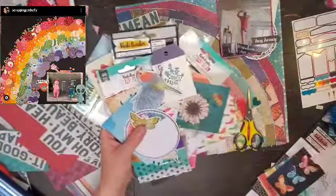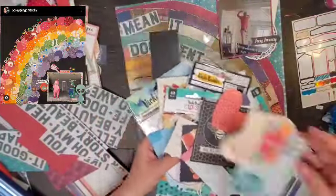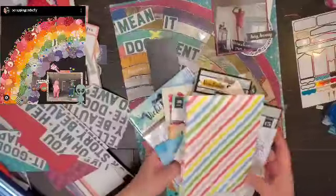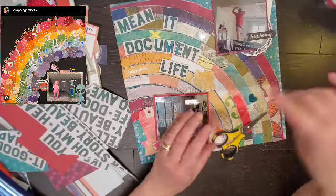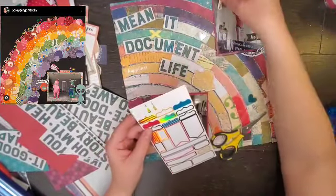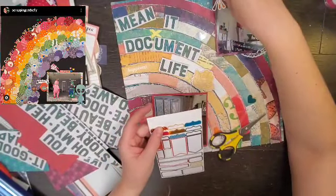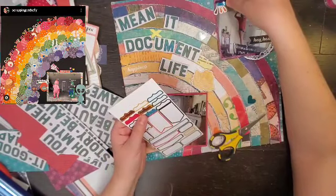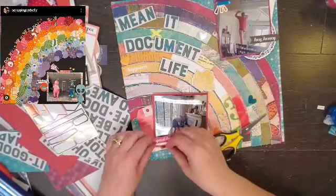You can see here where I just dig through everything that I have. So each photo has a tag and then a banner. One says 'Hey Honey' and one says 'Good Day.' They also have tabs at the top and banners. Just the bottom one has tiny word stickers — there's a tiny word sticker at the bottom and a couple of labels. After I get those situated, I'm going to do just a little bit of tone-on-tone embellishing in the rainbow.